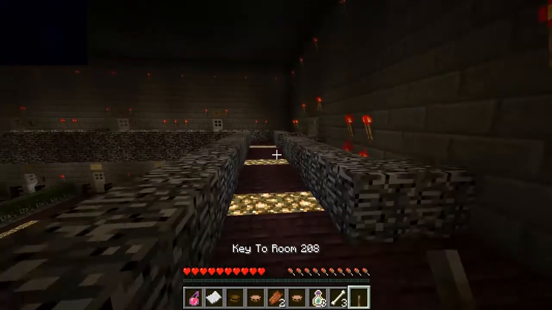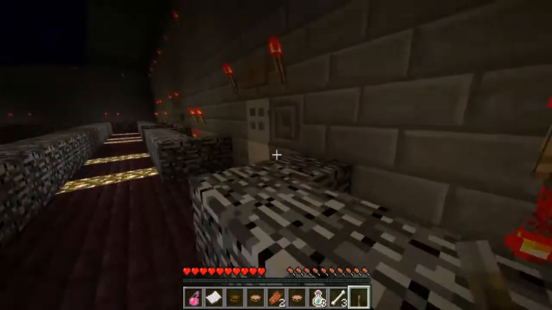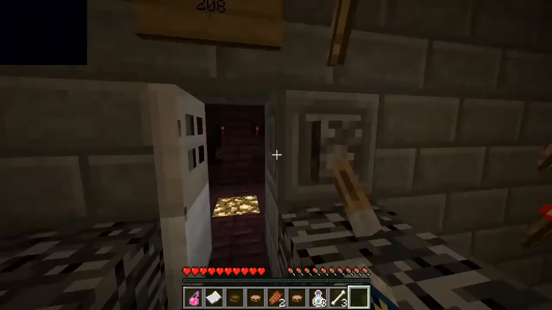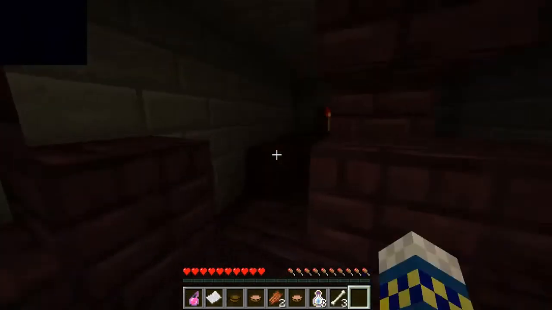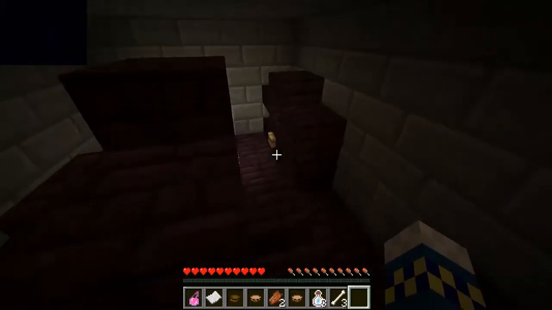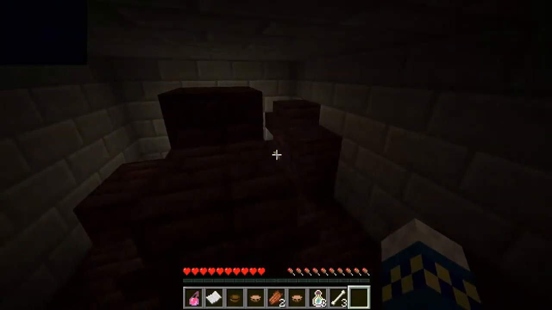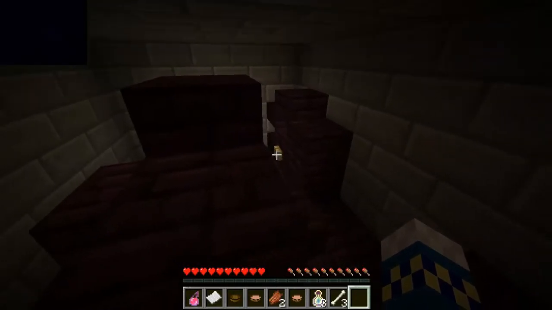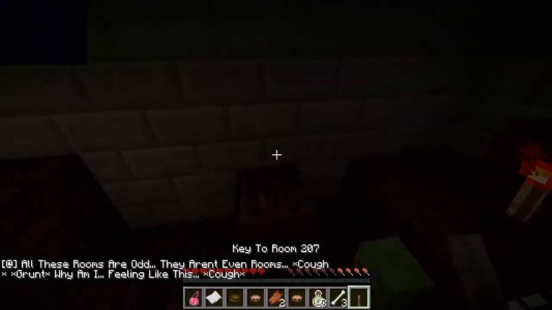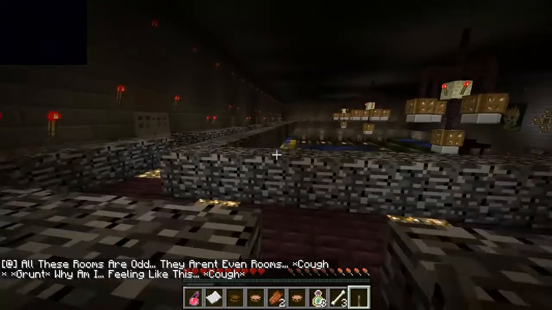Room 208. Okay. I can do this. It's perfectly well lit up. There's nothing to be terrified at this point in time. This is literally as calm and complacent as it gets. Wooden button. So I gotta be quick about this. These rooms are odd. They aren't even rooms. Why am I feeling like this? Cough.